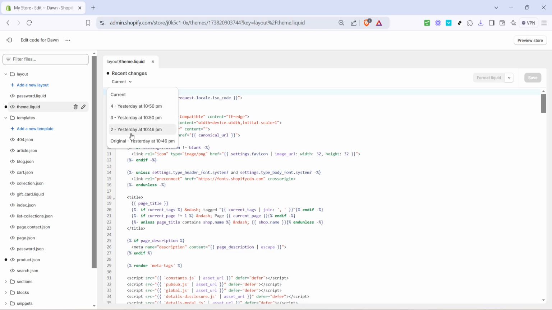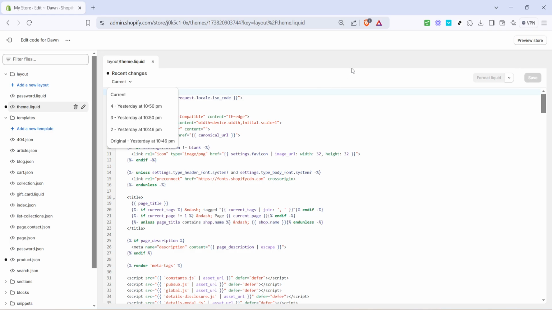This is a crucial step because you'll be able to see a list of previously saved versions of your theme file. This feature is incredibly useful when you need to backtrack your changes and restore a previous version of your code. Finally, select from the list of options presented to you. Choose the version you wish to revert to. It could be the last saved version, or one from a specific date when you know the layout was functioning perfectly. Once selected, confirm your choice and your theme will be restored to that previous state.